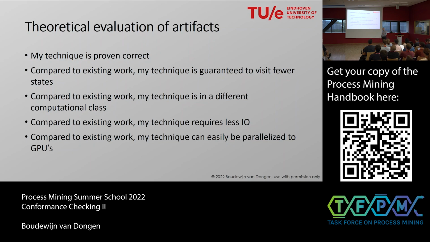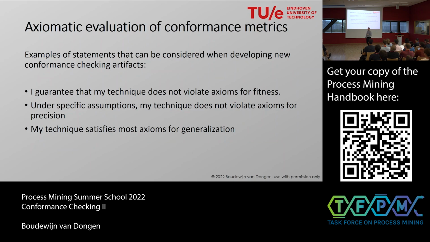What is far more interesting, though, is to look at this type of evaluation of artifacts. This holds for conformance checking, but it might even hold for a much larger class of problems. It is to look at axiomatic evaluation. What are the properties of the things we are developing? What properties should they have, and do they actually have those properties? One of the first that looked at this was Nick Tax, and later, the reference in the slides is also the work of Anja Siering. They looked at this problem and came up with some axioms about fitness, precision, and generalization.